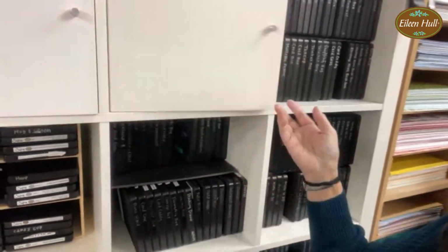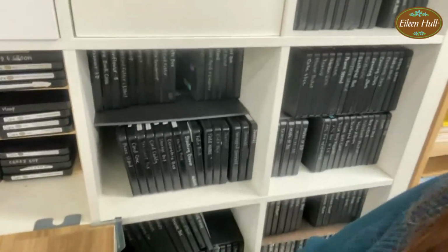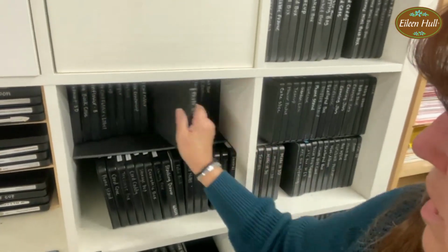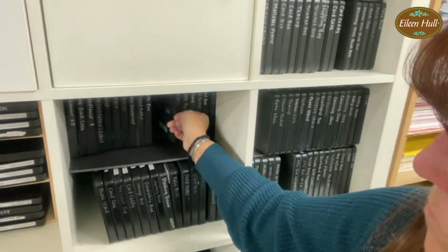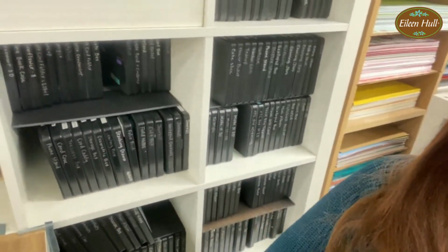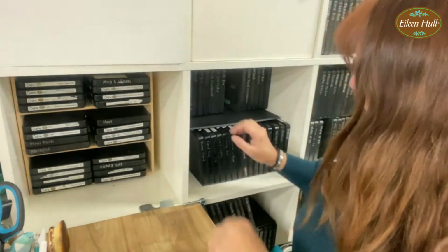Then over here, this is just going to be storage probably for paper scraps is what I'm thinking. And then these down here, they come in 3 sizes. There's the Bigs, there's the Bigs large, and then there's the Bigs XL. So these are all the large. These are all the XL, and I have several rows of them from all the time that I've been designing these things, which has been so much fun and such an honor, and I love it.